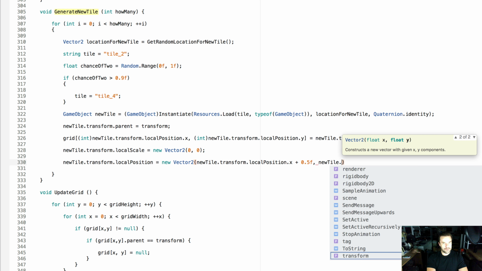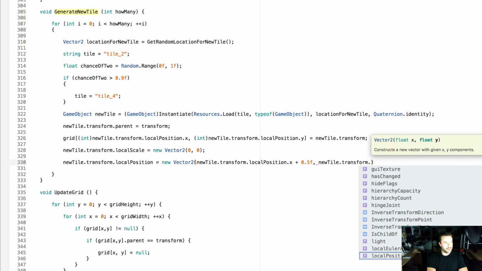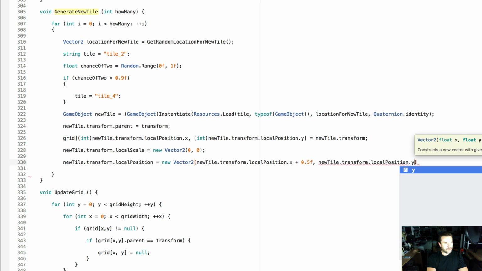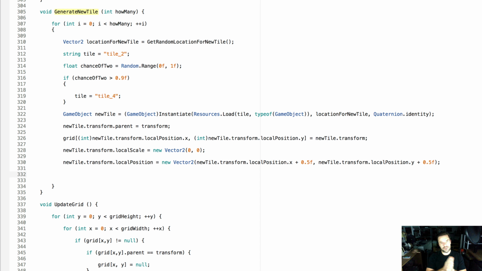New tile dot transform dot local position dot y plus 0.5 f. All right, so that is what I was trying to tell you guys, is that we need to shift our tiles over. So it's going to go over 0.5 in the x, and it's going to go up 0.5 in the y, and that's going to put our tile in the center.